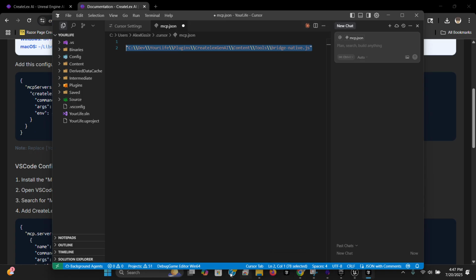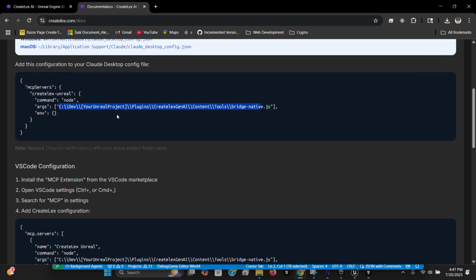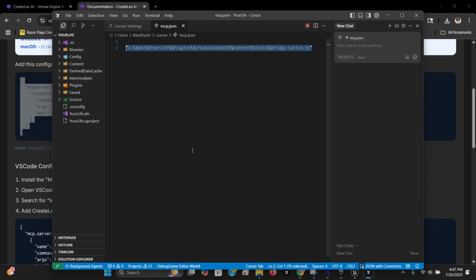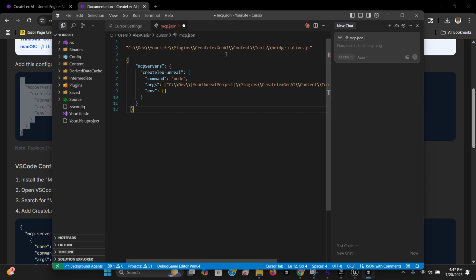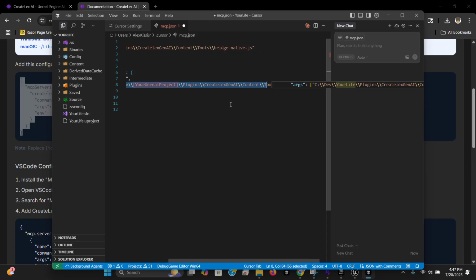So we're going to go back to this, copy this entire JSON string, go back into Cursor, and we can paste that. Now, we get rid of this one because it's a temporary one. We want to get our own there.